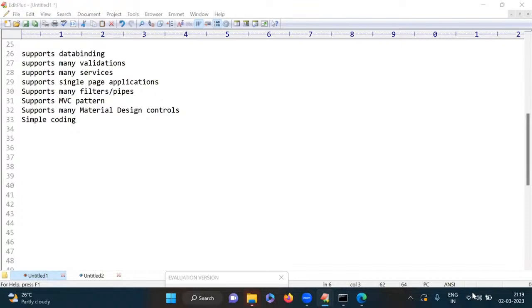Server side, I will discuss with Node.js. That area you can replace with your known technology like Java or .NET, if you know. The concepts are the same: how to connect with the server side API, how to feed the data, everything is the same.